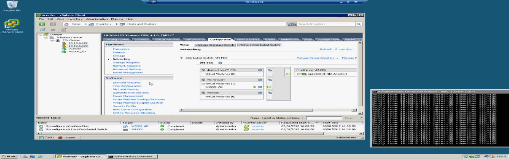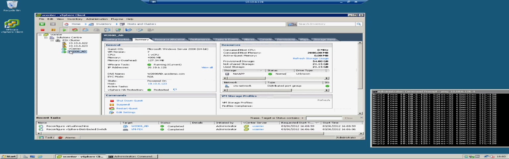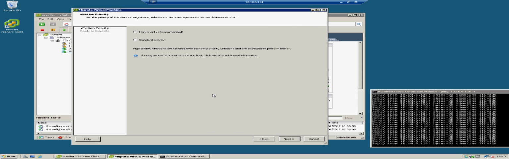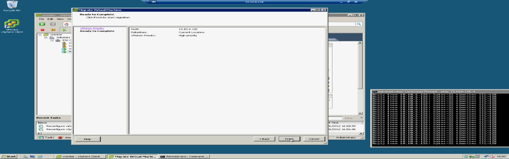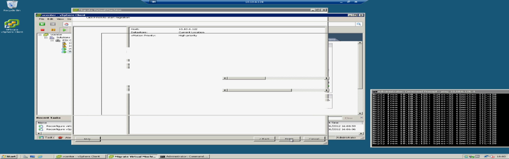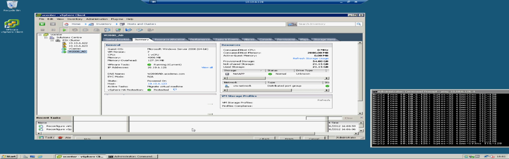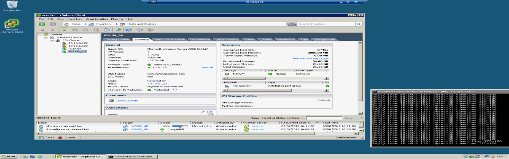Okay, so we're starting to clock up some statistics nicely. Right. Okay, so we can see the host we're running on there, 123. So what I'll do now is I'll vMotion that off onto host 122. And just to prove that vMotion hasn't broken it, again, I'd maybe expect a single ping loss, perhaps. Okay, so that's thinking about it. Okay, and it's done. Again, just the one ping loss. So we're now on host 122.